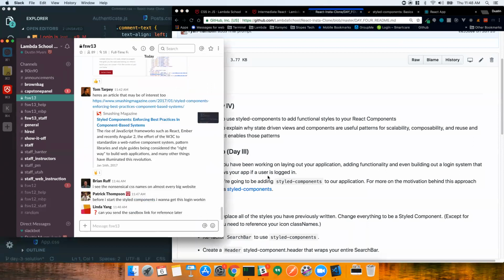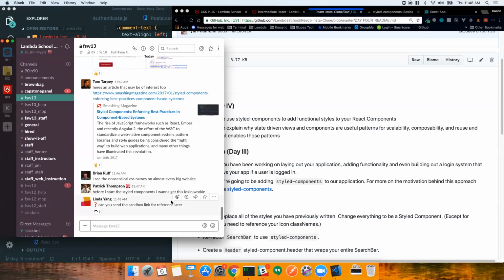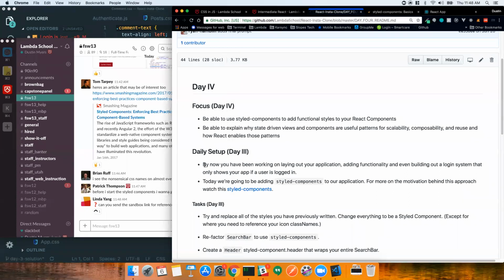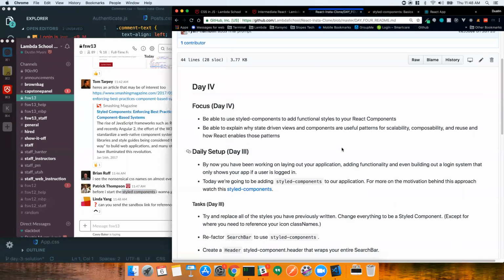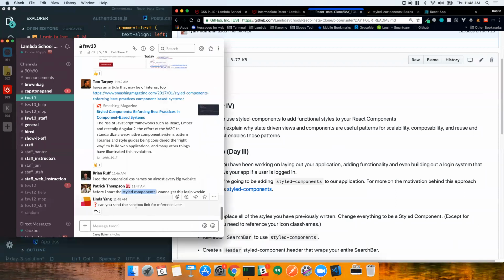But yeah, we want you to have that working. This part of your Lambda experience, we're more focused on functionality over form. So we're not as concerned with styled components and styling as we are with getting things functional.